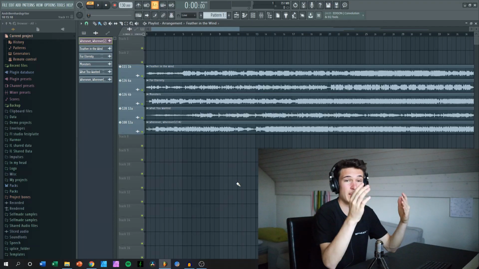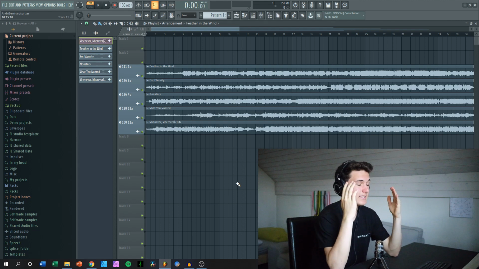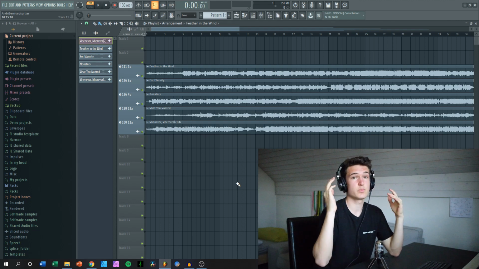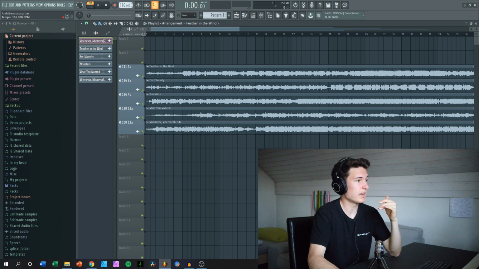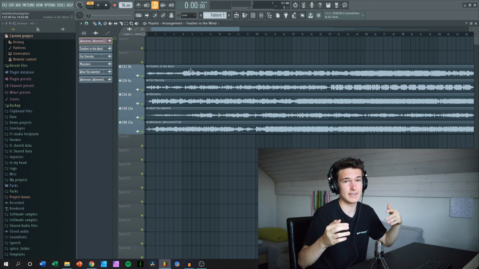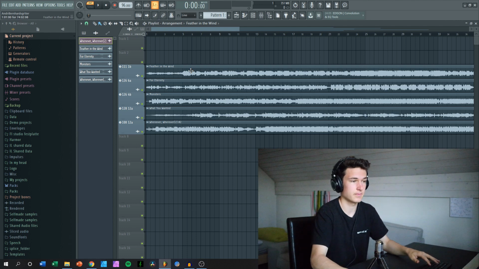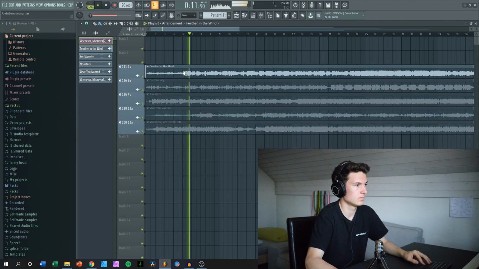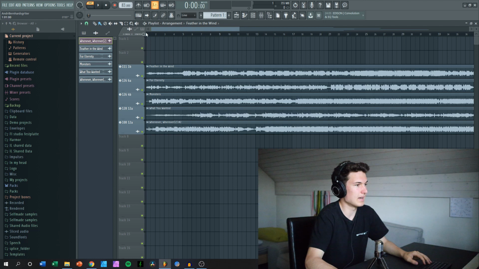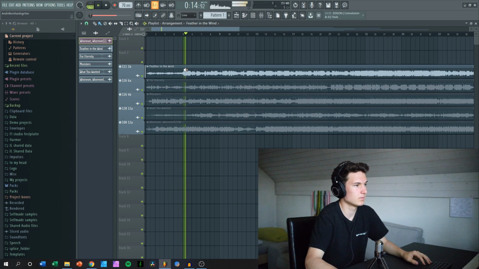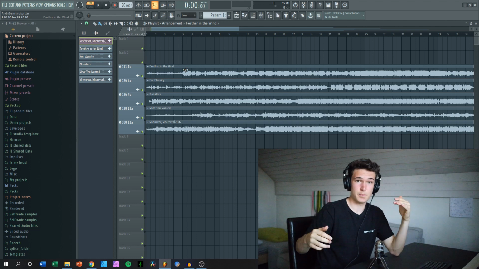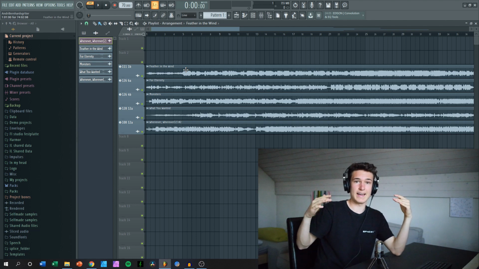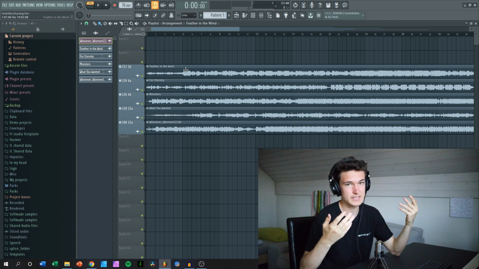And why did I make that like this? That's just because FL Studio now knows what BPM my clips have, and when I change the tempo, the clips just play at a slower speed. And like that, it's way easier to make any mix. I could just slow it down way too much, and the song will still be at the same pitch. It won't get a higher pitch when I play it. And that's the reason why I do this.